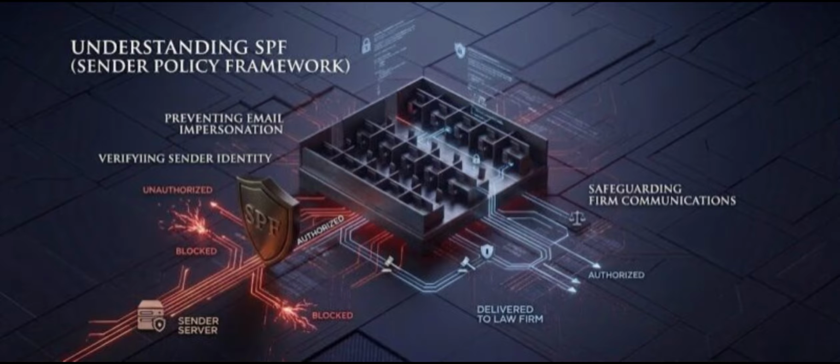Okay, so let's trace the actual journey of an email. A lawyer hits send. The email travels across the internet to the recipient's server. Yep, moving through the tubes. Right. And before the recipient server lets that message anywhere near an inbox, it pauses. It looks at the domain and the return address, goes out to the public DNS, and pulls that SPF text record. Exactly. It's doing a background check. So it checks if the IP address of the server that just handed over the email matches the IP addresses listed in that DNS guest list.